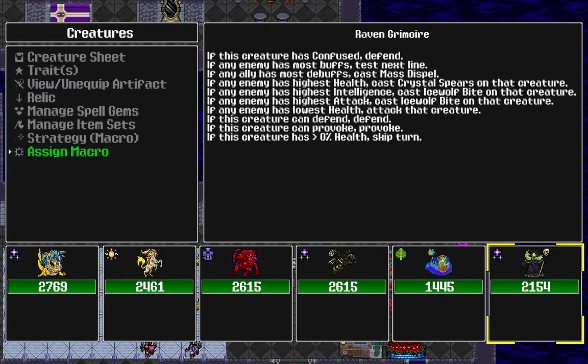For this last guy, I don't know if the Mass Dispel macro is any good. If the enemy has more buffs than I do, and I have more debuffs than they do, then go ahead and cast Mass Dispel. That's kind of what I'm intending. I mean, it isn't perfect. If any enemy has highest health, go and throw Crystal Spears at him, giving him bleeding. Otherwise, if they have high intelligence or high attack, go and Ice Wolf Bite them, which will give them Frozen. Otherwise, punch people. And that's it for my macros.